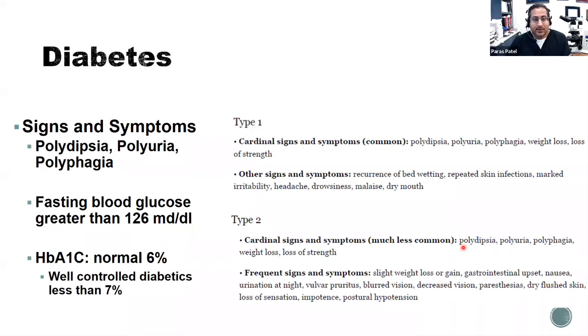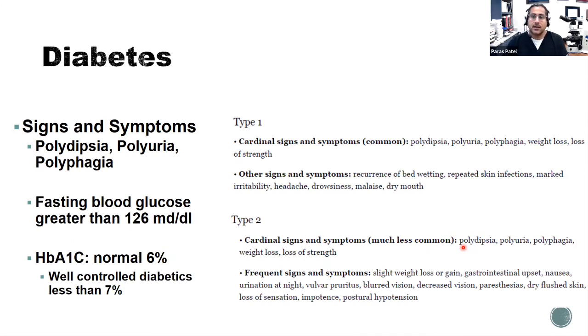So the first one I'm going to talk about is diabetes. We've talked about vitamins, minerals and AIDS, so we're going to skip to the ones that we haven't talked about. Remember, certain signs are really pathognomonic for this: the polydipsia, polyuria, polyphagia, increased urination, increased thirst. They're classic things that we discuss with patients in whom you're suspecting diabetes. Type 1 is a pretty strong correlation with these symptoms. Type 2 is not as well correlated with those classic symptoms. They may still have them, but it's not always the case.